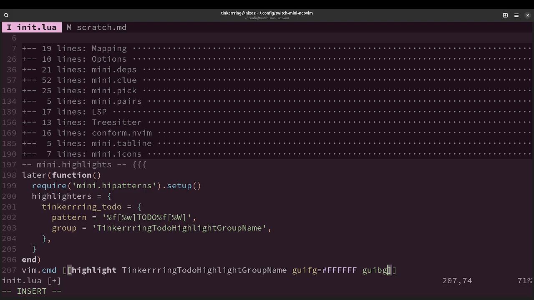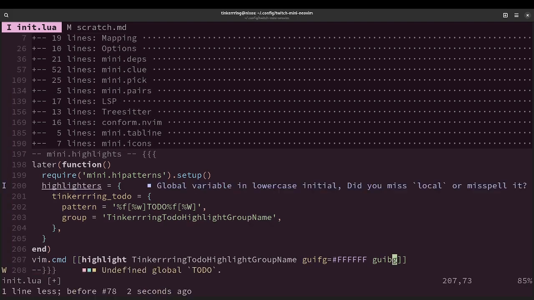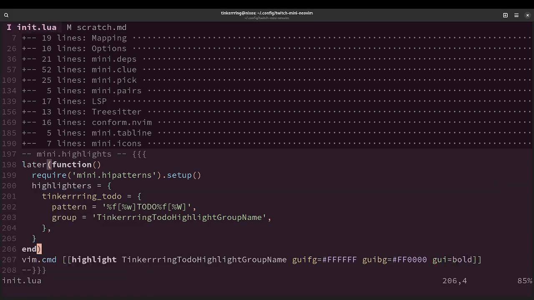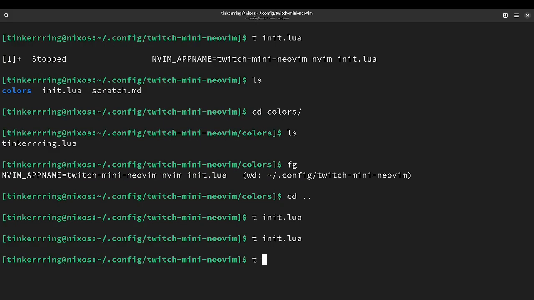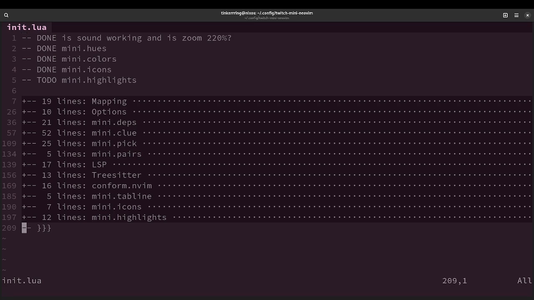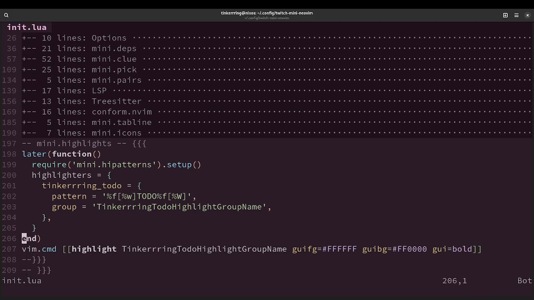Background. And bold. That doesn't work yet. Why? Do I need to do it now?